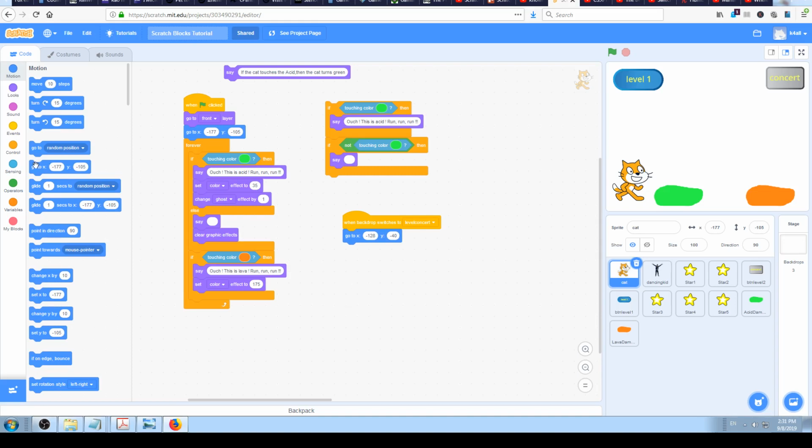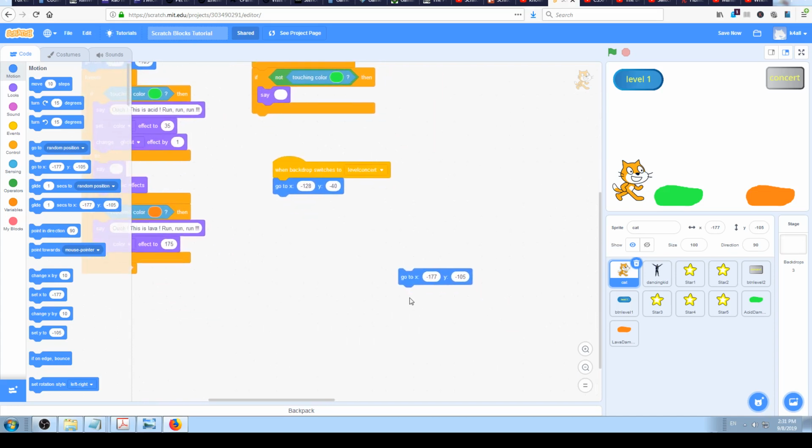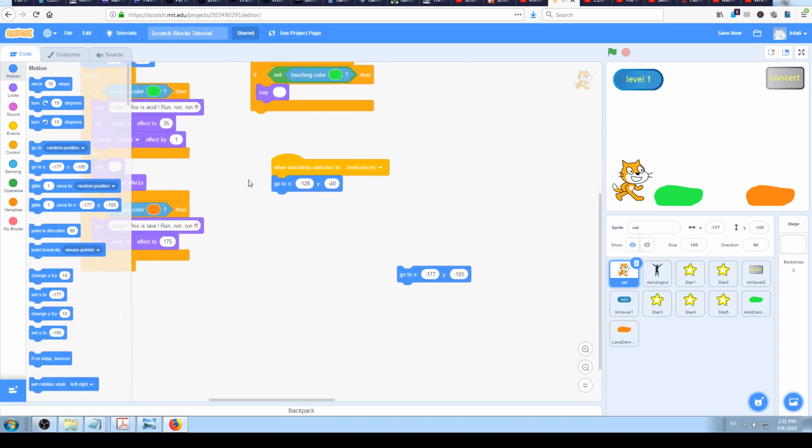That was achieved by this motion block Go-To XY, where we have inserted some numbers. But what happens with this motion block which says go to random position?